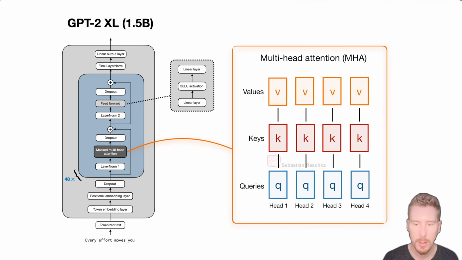And in multi-head attention, just like a sketch here, we have for each query a key and a value. So here what we are looking at is the multiple heads in multi-head attention. Unfortunately, this is not a lecture on attention. I do have a blog post I could link if you are interested. What we are concerned with here is basically these keys and values that accumulate storage space if we have a very long sequence. So it scales with the number of heads and also with the sequence length.